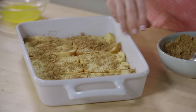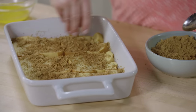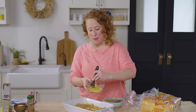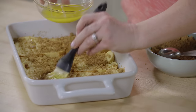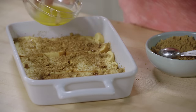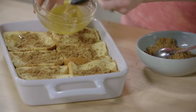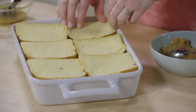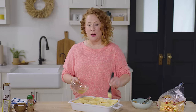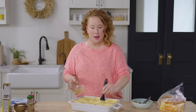This is really as hard as the recipe gets. Now we're gonna brush with some melted butter. We're gonna do three layers of bread total with six slices per layer. For this last layer, I'm just gonna be using just the butter — a tablespoon and a half of butter here. You hold off on the spices.